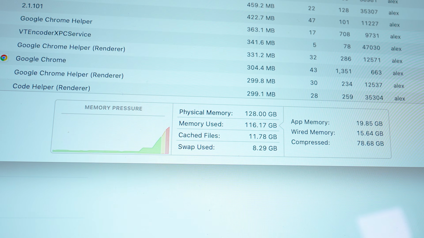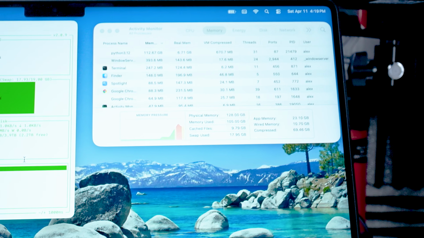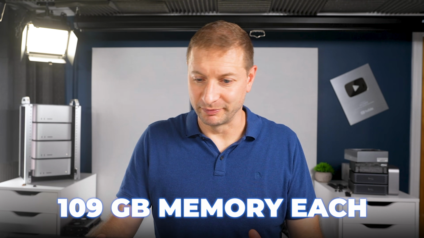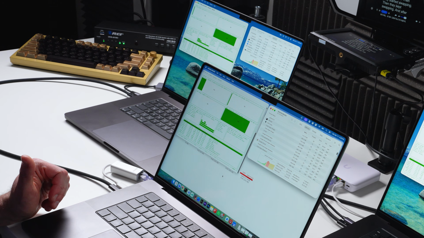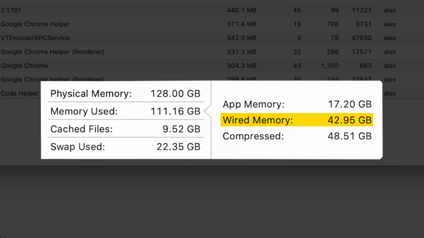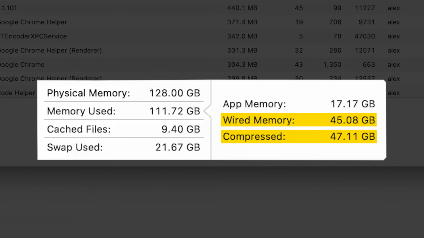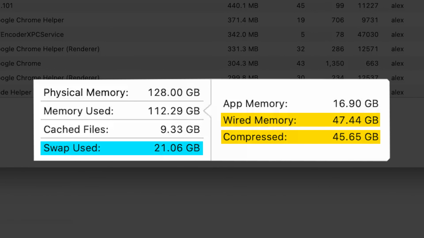Look at that. That memory is going crazy. Oh. It is not happy. Both nodes wired up about 109 gigs of memory each, and then they started swapping. Holy cow. Wired memory is 42, compressed is 48. Swap used 21 gigabytes. So after about 25 minutes of CPU time, the benchmark hadn't generated a single token. The math lied. After OS overhead, after MLX runtime overhead, the KV cache, it just didn't work.